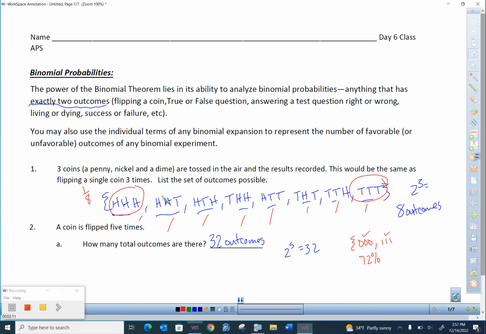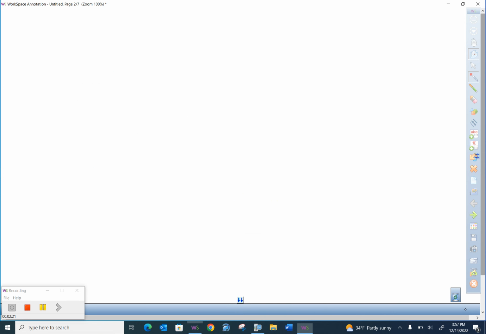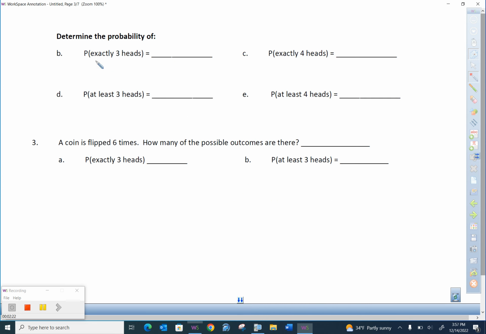So that's really nice if we have a sample space, but on the next one, we don't have a sample space when we're asked to find how many ways there are to get 3 heads when we are flipping 5 coins. We know that we're out of a total of 32. We just don't know how many have exactly 3 heads, because you could have the 3 heads first, or the 3 heads in the middle, or heads, tails, heads, tails, heads. There are a lot of different ways we can do it, and our job is to find out the exact number of ways.